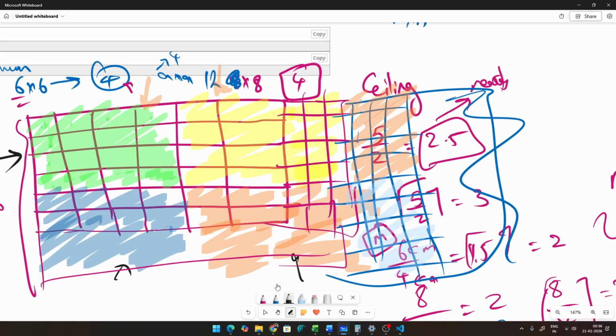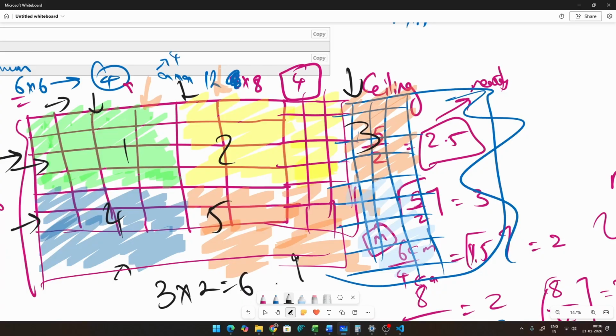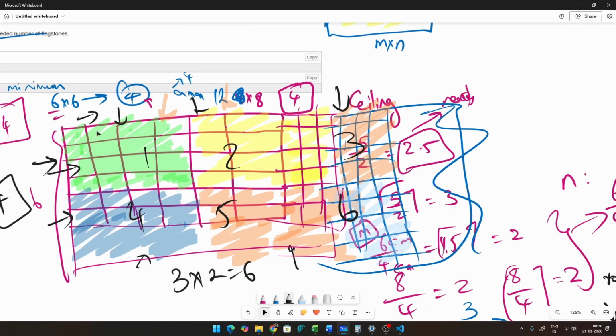What's the total number of tiles now? To cover the rows, I need 1, 2, 3 tiles. To cover the columns, I need 1 and 2 tiles. Totally, I need 3 into 2, which is equal to 6. As you can see, 1, 2, 3, 4, 5, 6. Now, I know this might have been a bit confusing. If it is, I recommend you watch this again. It's simple. We just try finding this. The reason this explanation is a bit lengthy is so that you understand what we're doing here before we go into the code. If you are able to understand the solution to this question, I want you to pause the video and do this yourself. If not, let's see what this looks like in code.